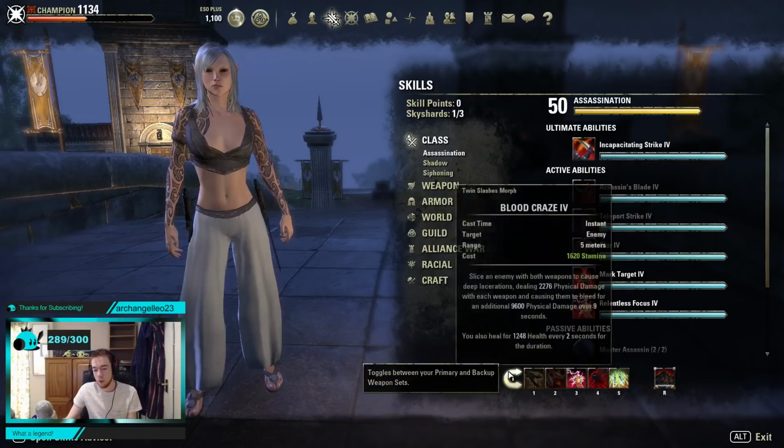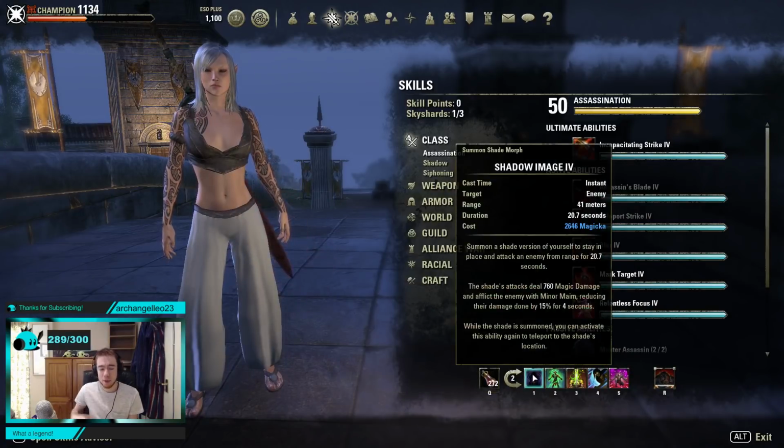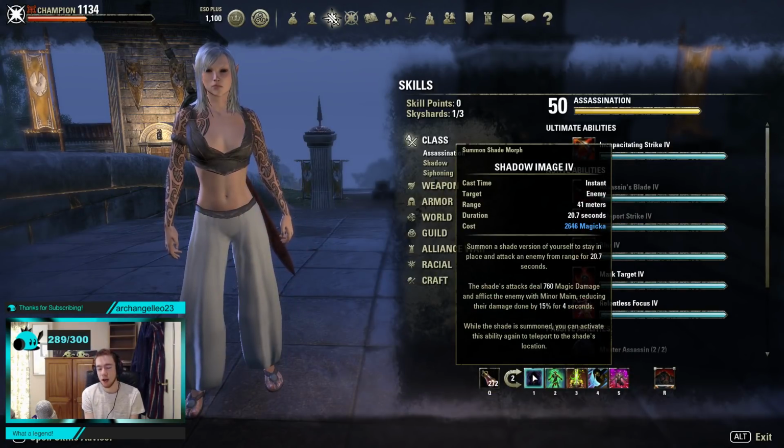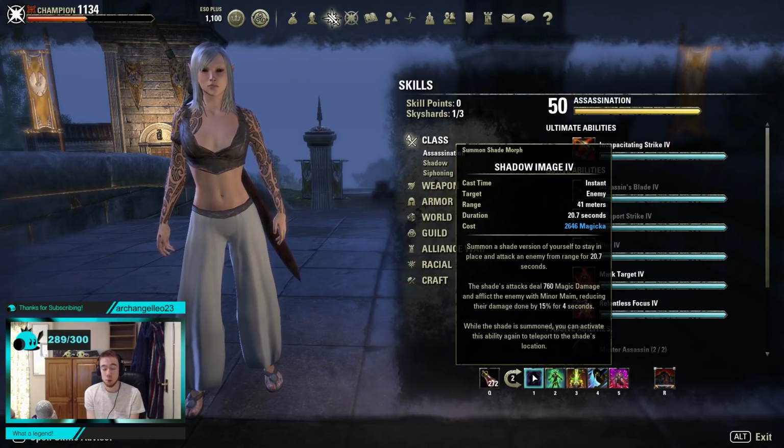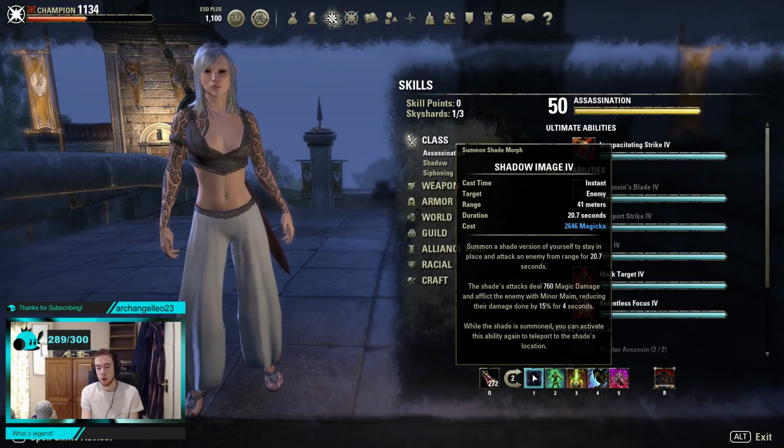Ulti, obviously, Werewolf. Back bar, then we're using Shadow Image. This is going to be for our kiting. Generally speaking, Shadow Image is a good support skill. Minor Maim does a great job. But that's, again, just stalling to our werewolf form.